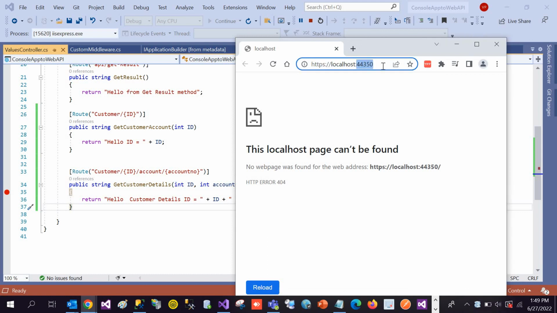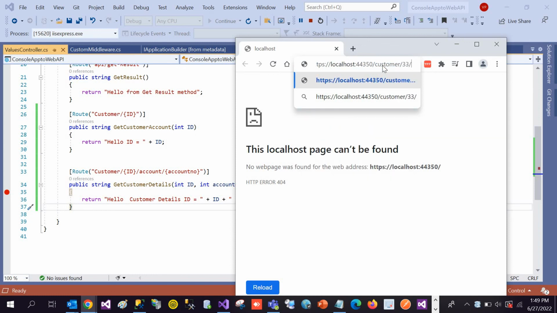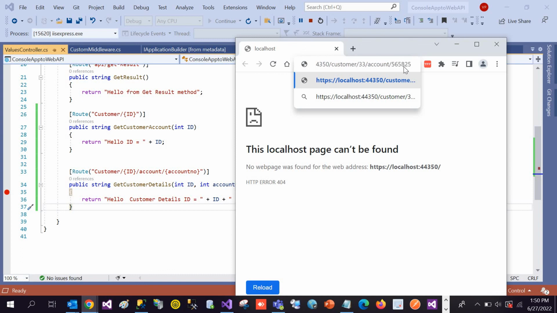So let's call this. I want to tell you that after domain name we can pass hard-coded value customer, then we need to pass some dynamic value, right, as per what we have defined in the routing, right? And then after this we need to pass some hard-coded value again account, then we can pass any dynamic parameter, right?